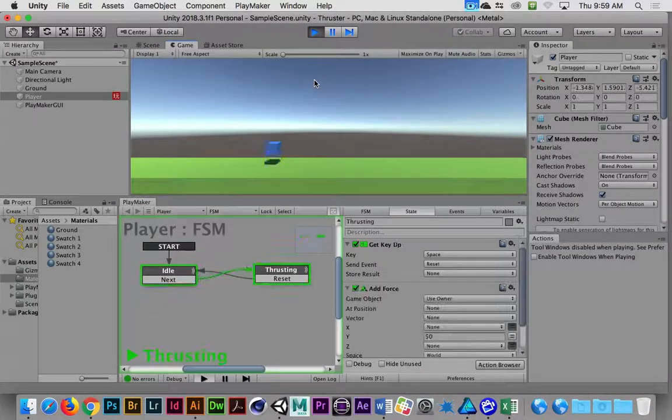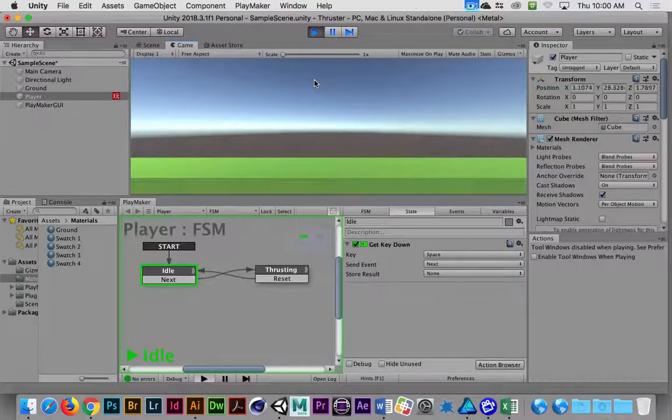I'm going to let it fall to the ground, and I'm going to smash the space bar. And if yours is anything like mine, my player just launched off the screen. I have no idea where it's at. Okay, so it's very sensitive, which means I have probably too much force. But I have this really simple mechanic where I can kind of keep it off the ground.